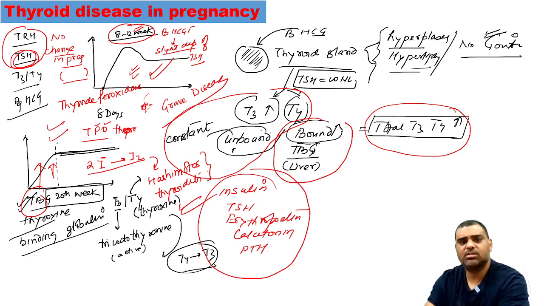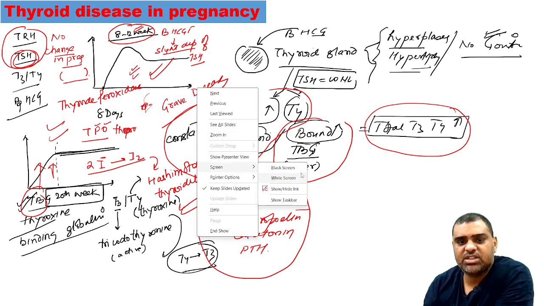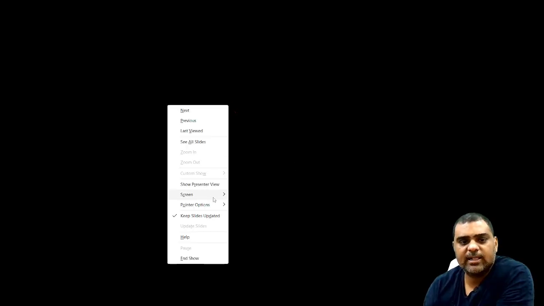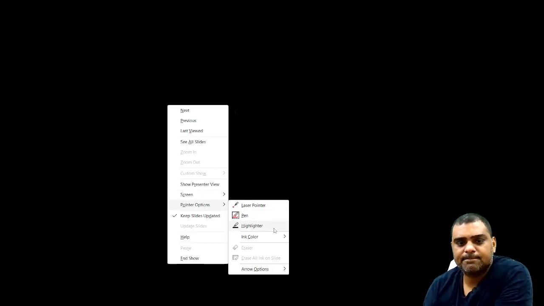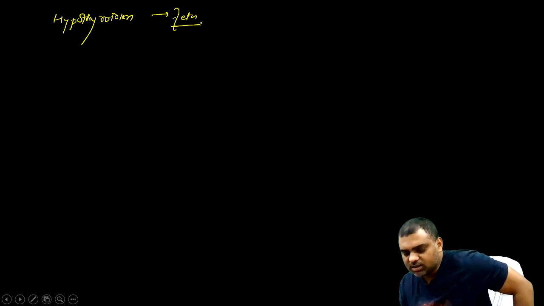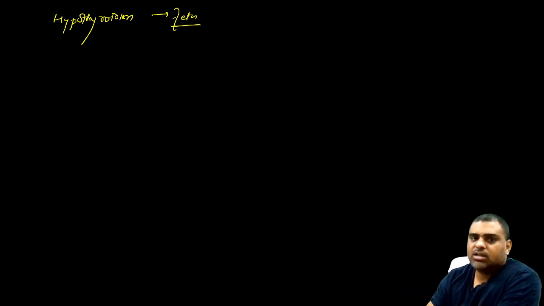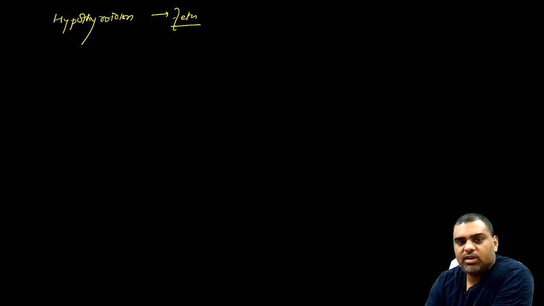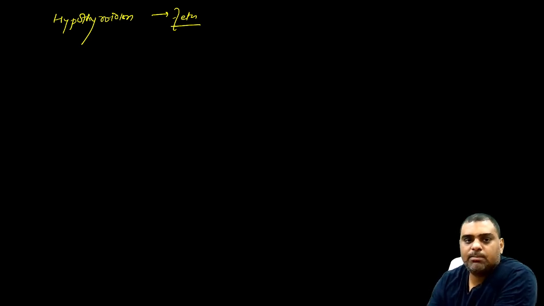Now, one of the questions that is asked a lot: in hypothyroidism, what can be the effect on the fetus? There are a lot of mnemonics, but I'm telling you a trick. When there is low thyroid, the baby will not be able to produce blood, so there will be anemia.